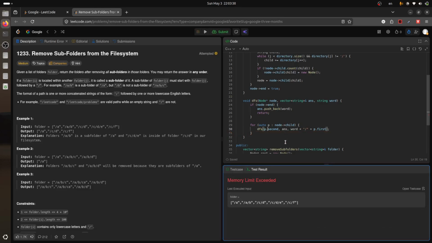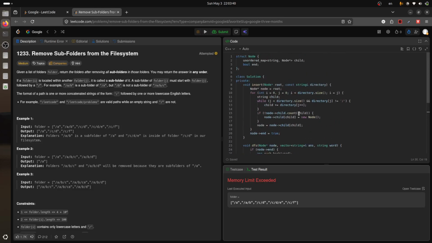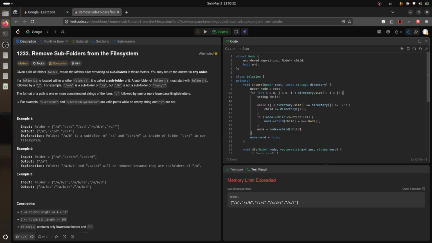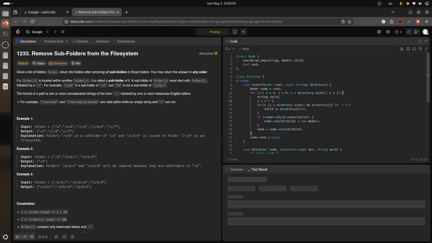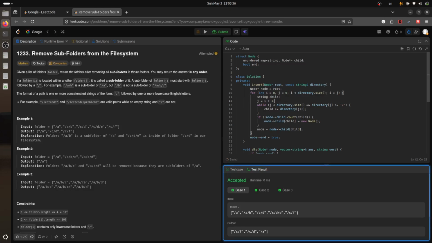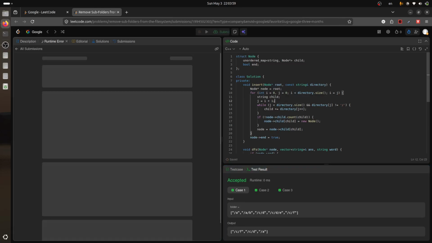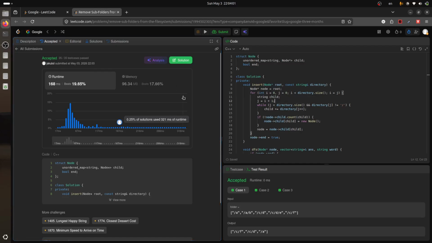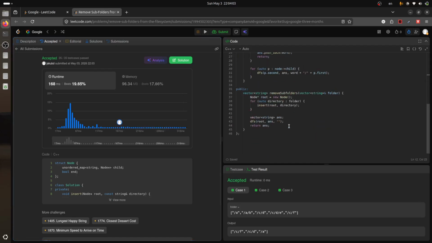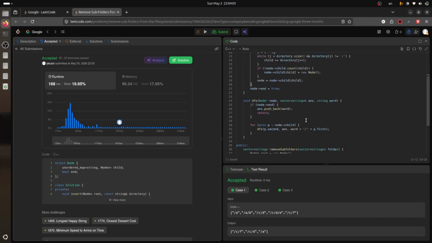That's weird. Memory limit exceeded. That is very weird. Yeah, here, so j plus 1. Nice. Okay, I mean that's kind of slow, but I'm probably doing something bad.